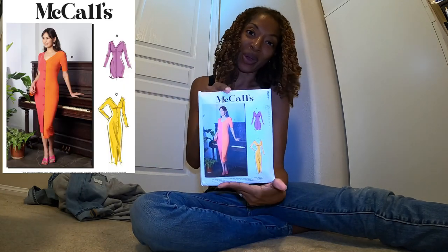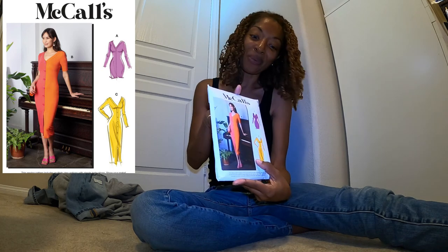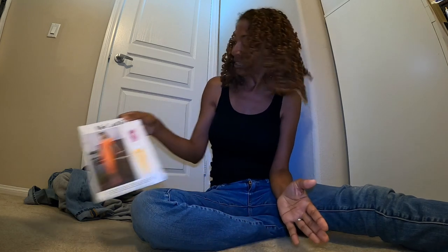I am on my way to Catalina Island and I just finished this dress, which is McCall's 8194. I plan to share this dress that I made in this video — I really like the way it turned out and I can't wait for you to see it. What we're going to do is drive to Long Beach and then take a boat over to the island. It's about an hour and ten minutes to get there on the boat.